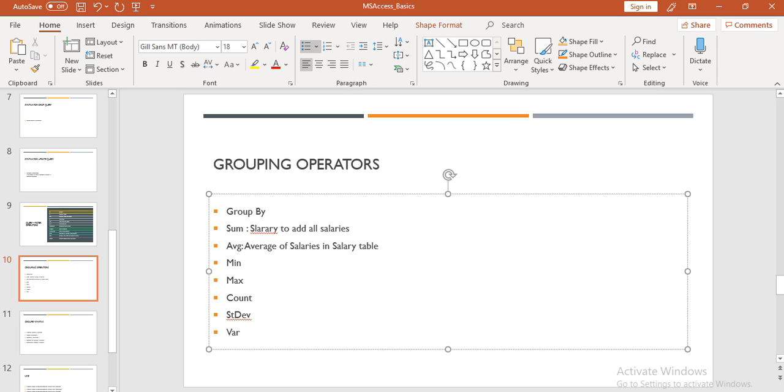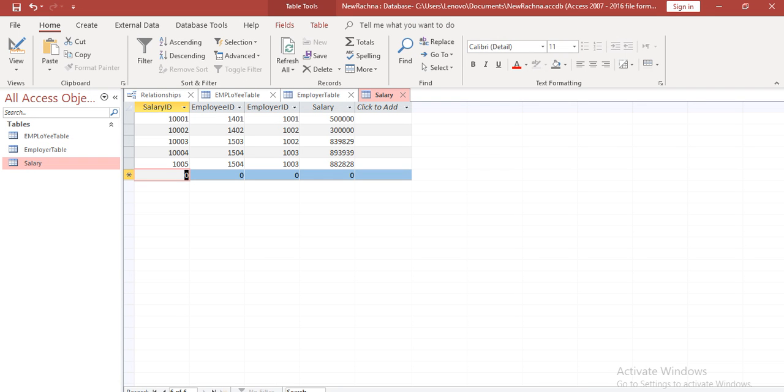These two and other things I will also implement on the salary table. Please practice it. Remember guys, I want your Access file to be sent to me, so I want everybody to work on the activities. All right, now let me try the grouping option.